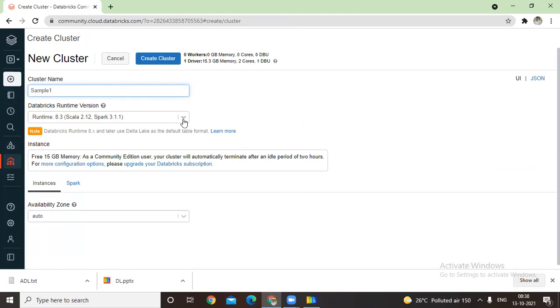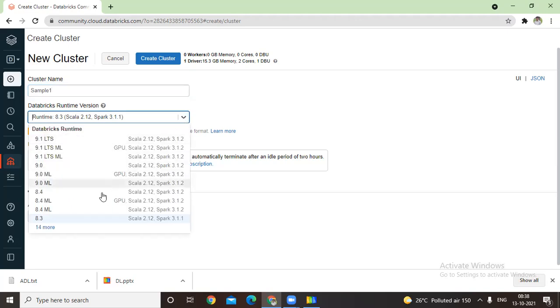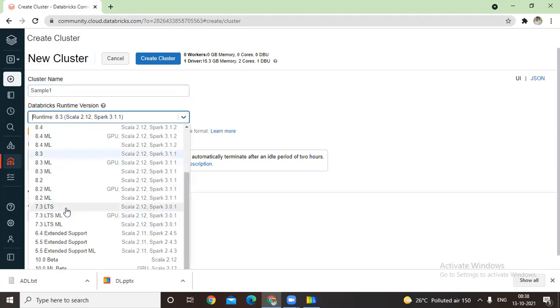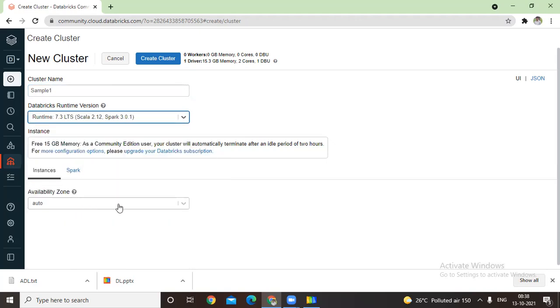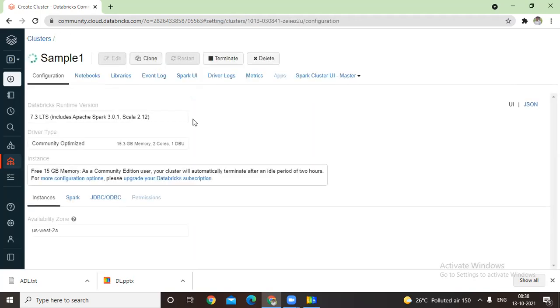And what are the languages that you can use with Databricks? R, Python, Scala, and SQL. SQL is there, right? So here we have PySpark, that is Python Spark, and we have Scala, of course, and SQL.